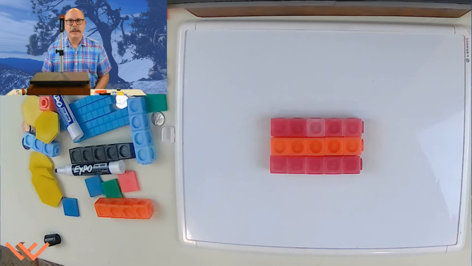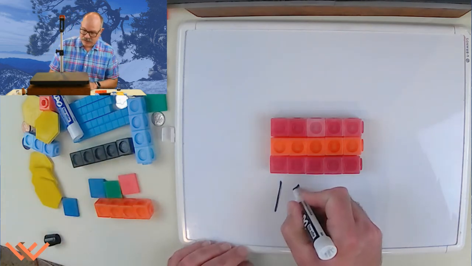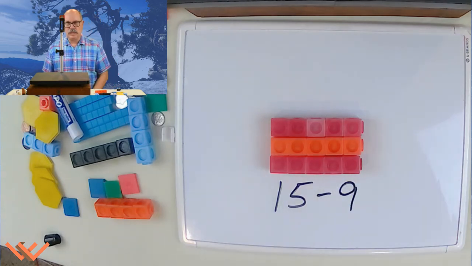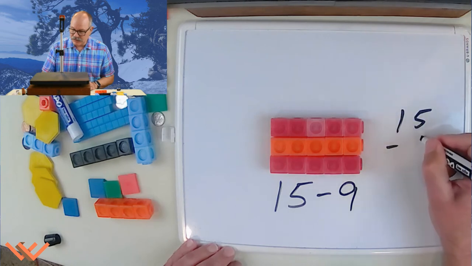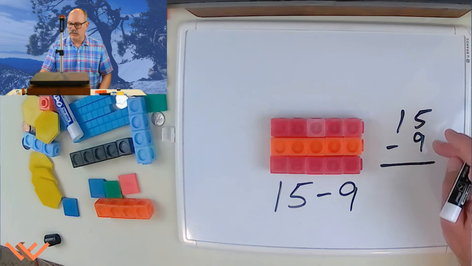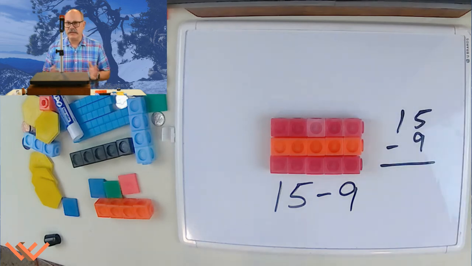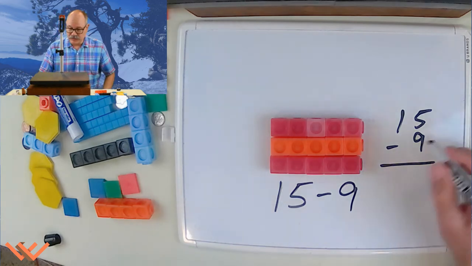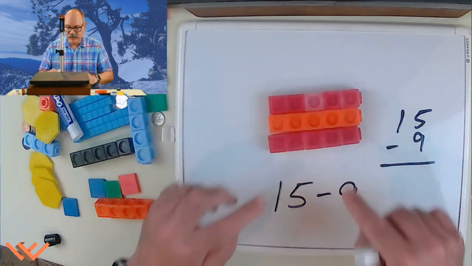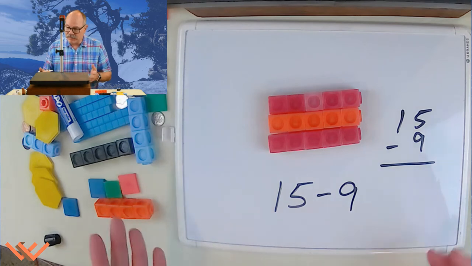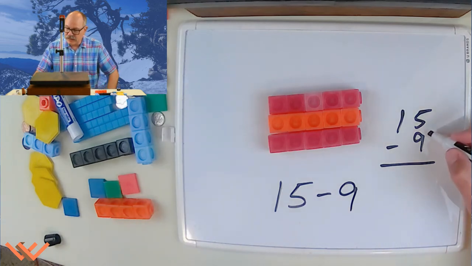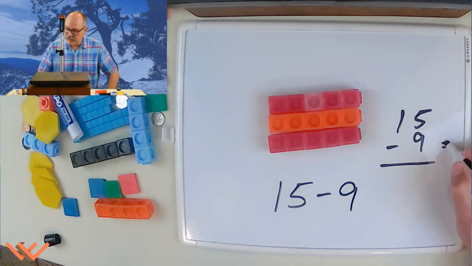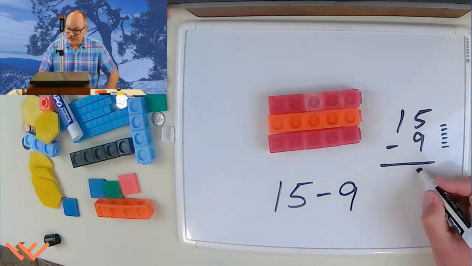Next up, we're going to be working on teen numbers minus a large single digit number. Our first step is going to be 15 minus 9. You may see it also as 15 minus 9. And that's where we get, we're like, well, wait a minute. There's more ones down here than there are up here. How do we do that? Well, there's different ways to do it. We can count up. What we're going to do is we're going to add up from here. So here I have 15 blocks. There's 5, 10, 15 blocks. Let's take a look at this. So we're going 9. And then to get up to 15, we're going to count 9, 10, 11, 12, 13, 14, 15. So 1, 2, 3, 4, 5, 6. 9 plus 6 is equal to 15. So the answer is 6.